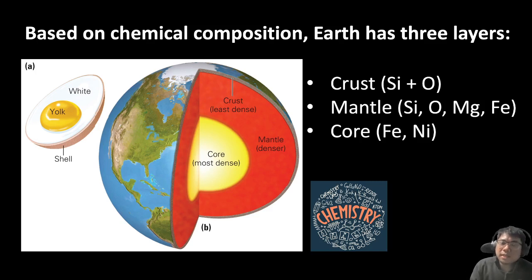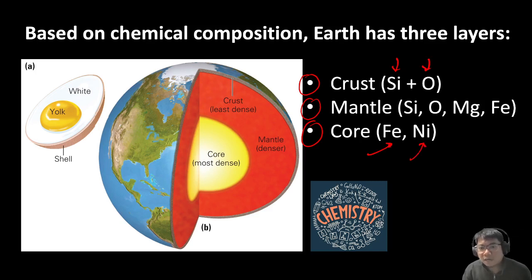Based on chemical composition, the Earth can be divided into three layers. From top to the center is the crust, the mantle, and the core. Because we divide these layers based on their chemistry, we need to know what kind of chemical elements make up these layers. For the crust, it is mostly silicon and oxygen, whereas the core is mostly iron and nickel and some other types of metal as well. What about the mantle? The mantle is literally just a mixture between the two. It does have some silicon and oxygen, but it also has a bunch of metal elements as well.